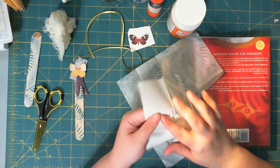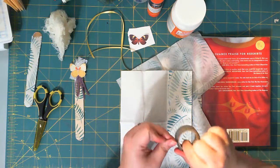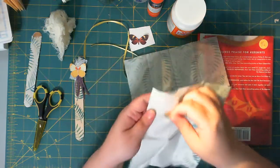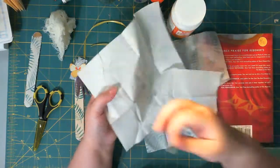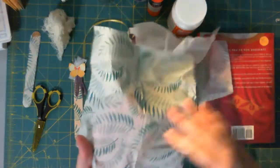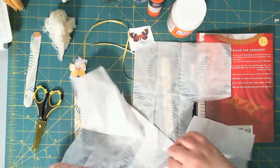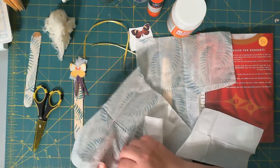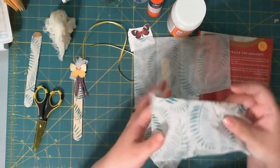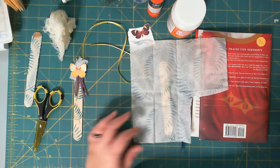If you've never seen that done, I'll show you on this one real quick. You can use regular Scotch tape, like gift wrap tape, or if you don't have any of that on hand, you can use washi tape. And I usually just roll it like that. And then you just peel one and then two layers. And as you can see, that layer you can kind of see through, while the other layer over here you really can't. There we go. I'll go ahead and finish this, and then we'll get started. So yeah, you can see through it. Okay. Let's just push this one away, and then we'll use the one we've already opened up.